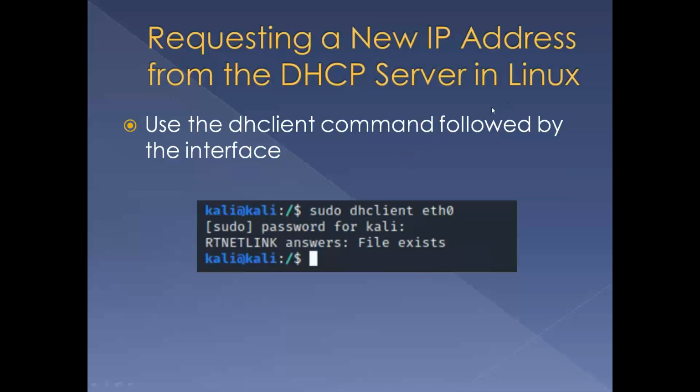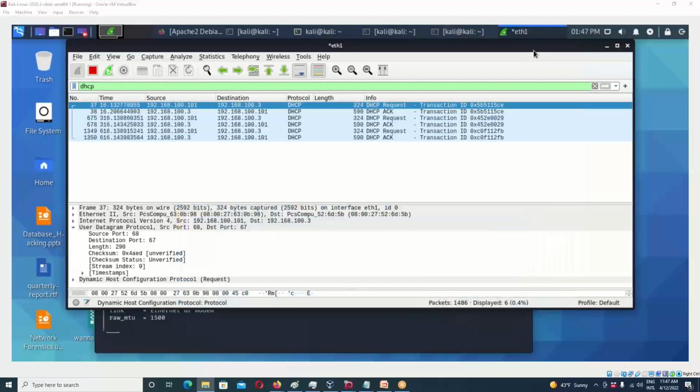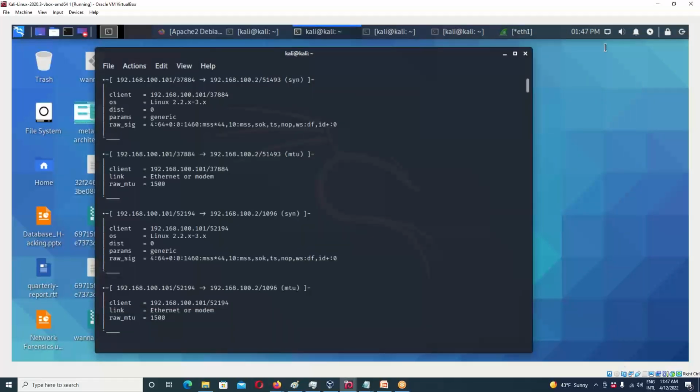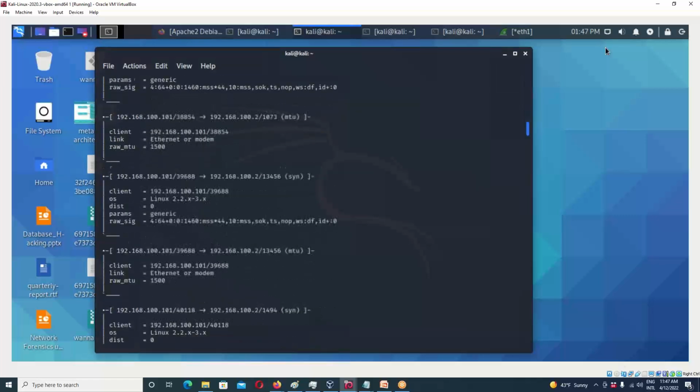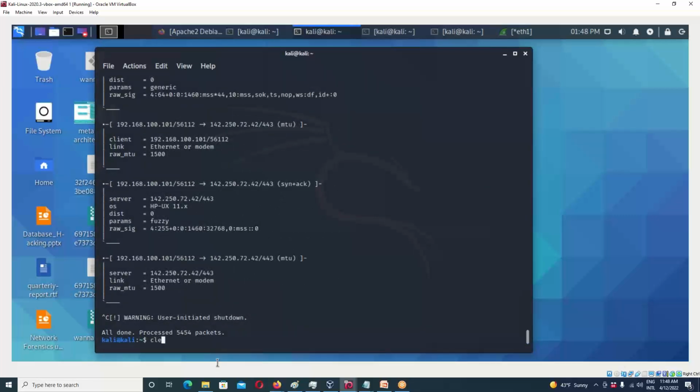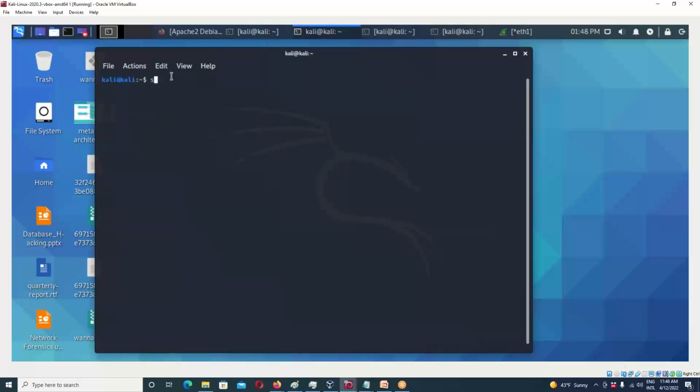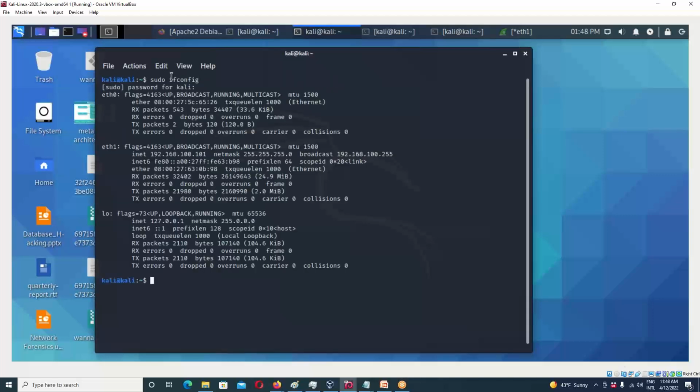Sometimes in Kali or any of the Linuxes, we want to request a new IP address. The way we do that is sudo dhclient and then the interface. So let's take a look at that. Let's go back, and I'm going to use this terminal here. Let me clear my screen, and then go sudo ifconfig. Now, you can see that this one has a DHCP assigned IP address, this Ethernet 2. Ethernet 1 doesn't have an IP address assigned to it. So let's see if we can get it an IP address so that it can actually be used.